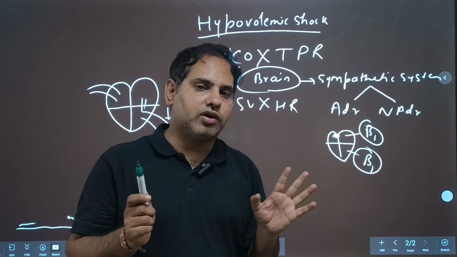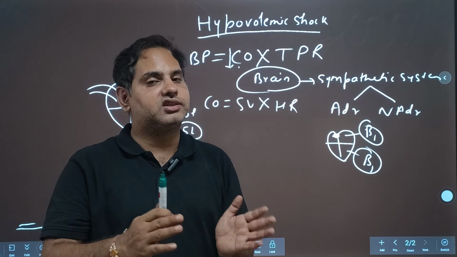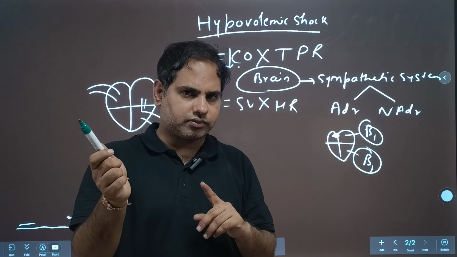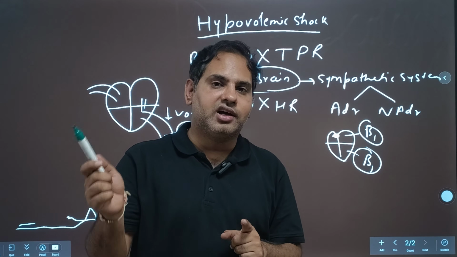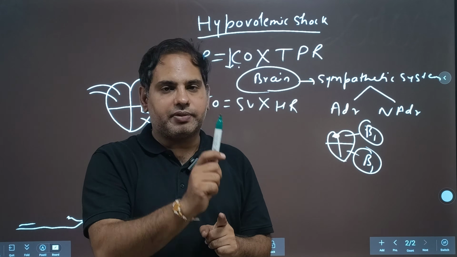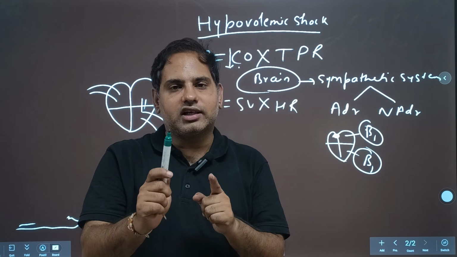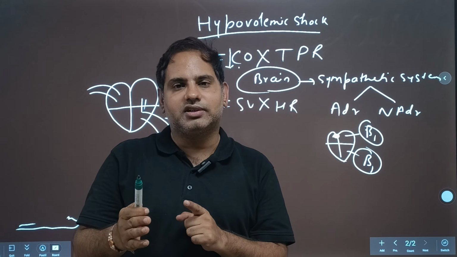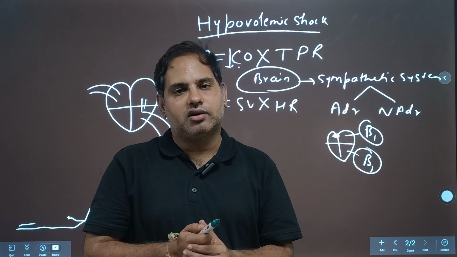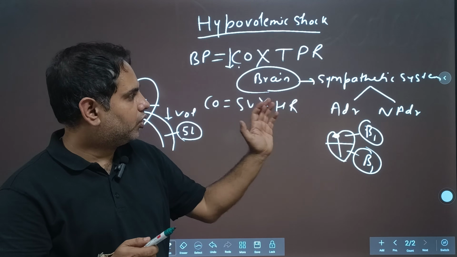And if a question is asked about the detailed molecular mechanism, how beta 1 stimulation results in the maintenance of blood pressure, this beta 1 receptor belongs to GPCR, and the GPCR is going to activate Gs, which activates one enzyme, that is adenyl cyclase. Adenyl cyclase converts ATP into cAMP. Increase in cAMP will do the phosphorylation of the calcium channel. Phosphorylation of the calcium channel means there is more influx of calcium inside the cells. More calcium is going to bind with troponin and results in ventricle depolarization or ventricle contraction. That is the molecular mechanism. So this is one mechanism.